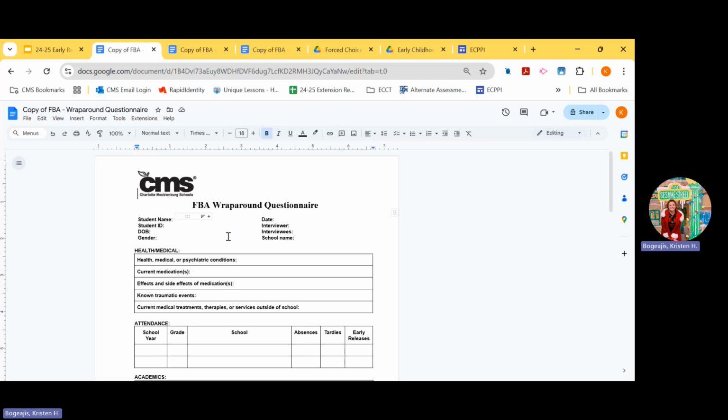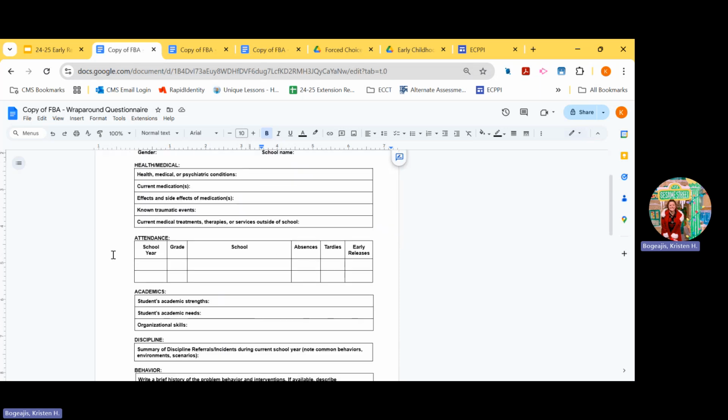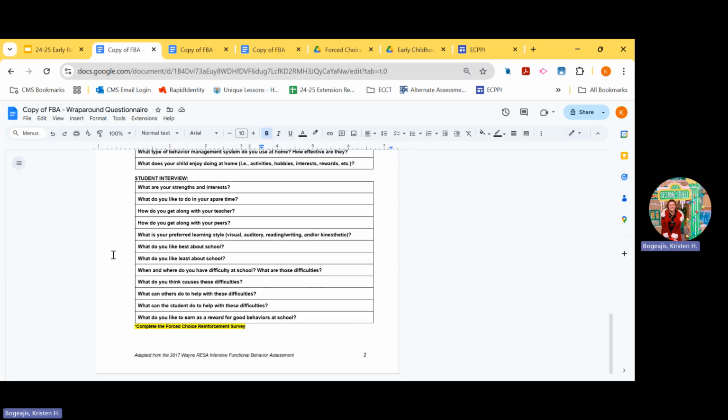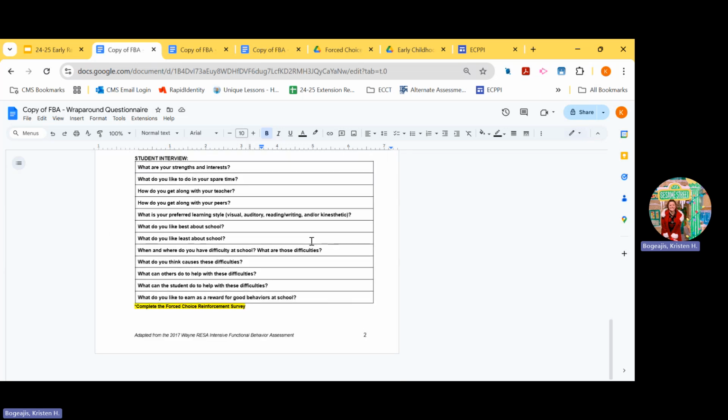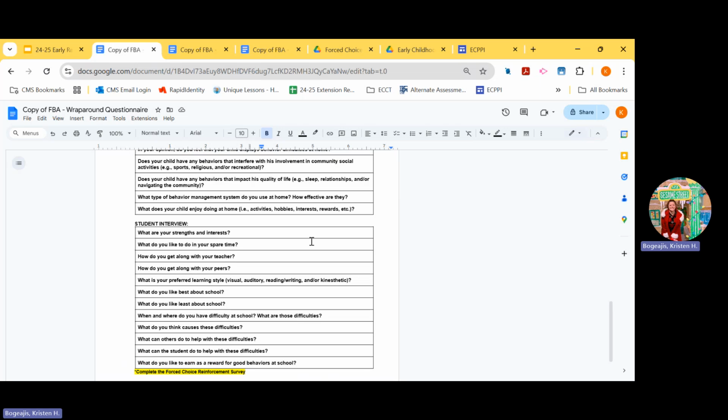Send this to all the stakeholders. Send this to anybody who can contribute information here. Typically, the charge is going to be led by the school psychologist to be the interviewer here, but the interviewees can be a litany of people. All stakeholders should be consulted when you are filling out this document. Now, this document is very self-explanatory. It is a tried and true record review. You're really going to have to know the student to be able to fill out this document.